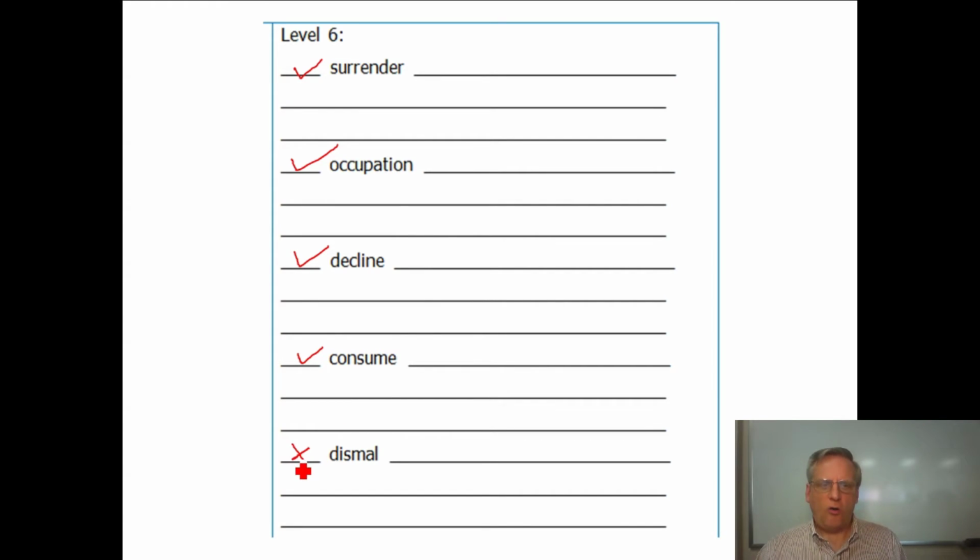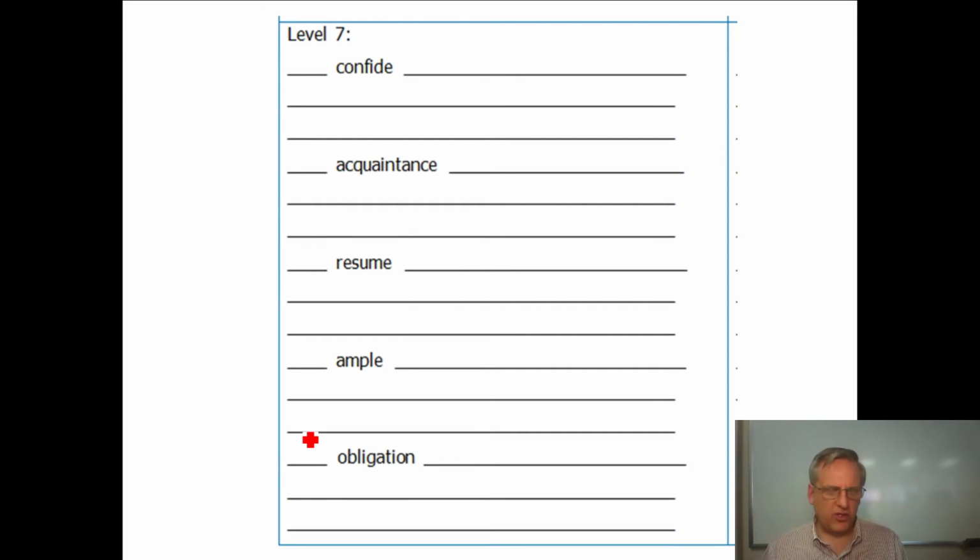All right, so going through here, there are several definitions of decline, and Barbara mentioned the definition, like when you go to the bank and they decline you for a loan, and she described what that process was. There's other kinds of decline, like decline of the Roman Empire and other things, but she did give an acceptable definition, so we counted that as correct. Dismal, she didn't know. And so on this particular word list, 4 out of 5, we've got that 80%. So we're going to go on to that highest list in which she gets 4 out of 5 correct. So we're going to move up now to level 7, and we've got a couple of new words here.